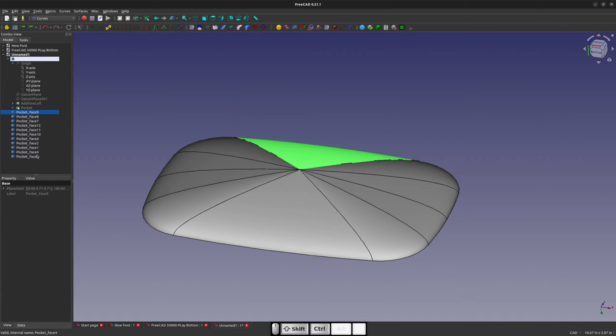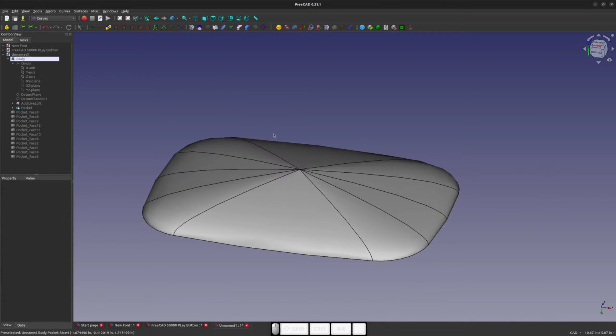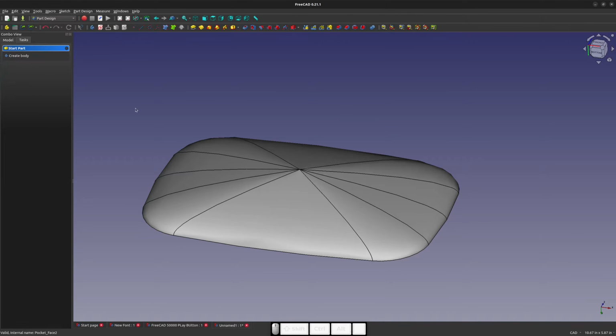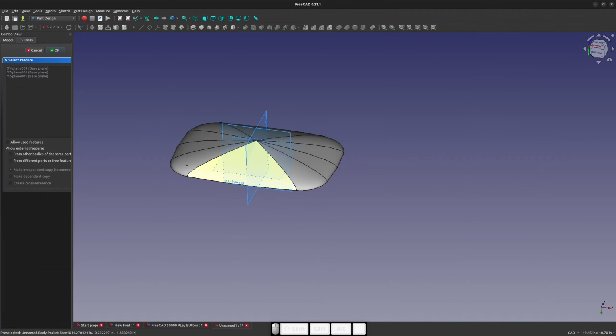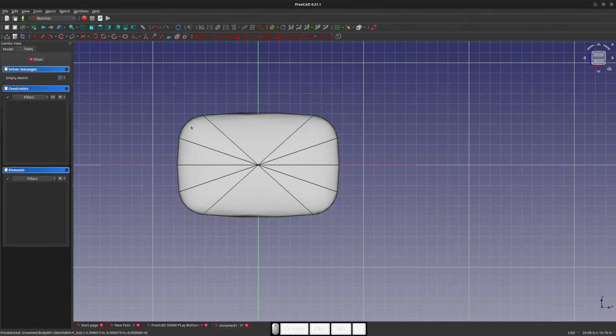As of right now, right, I'll just do Control Shift and spacebar to hide everything, bring my pocket back, because there's a few things that I would like to do, but I do need these faces for the future. So as of right now, let's jump back to the part design workbench, and I want to make a new solid. So we're going to click New Body here, create a sketch, and of course the button's kind of in the way, but I can either move my view down here, or I can choose my plane from the tree.